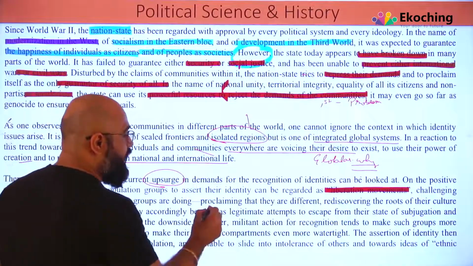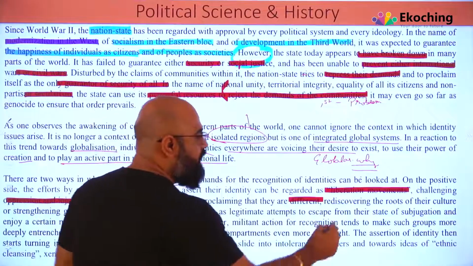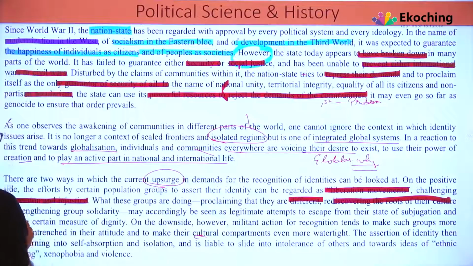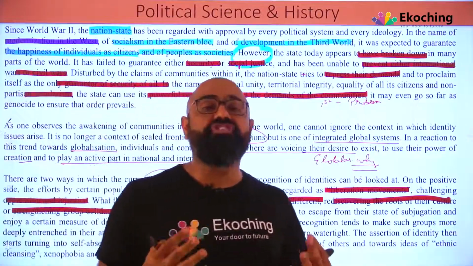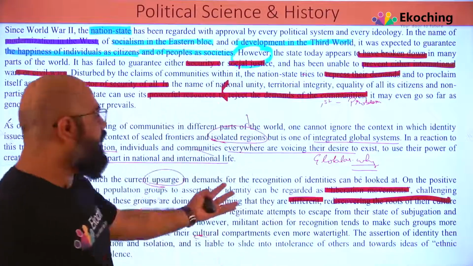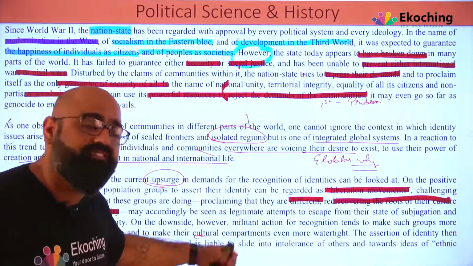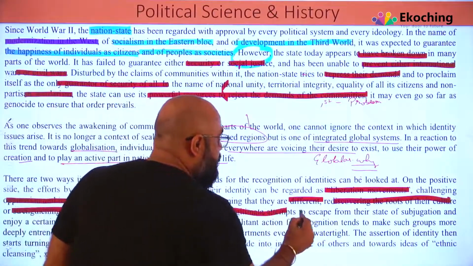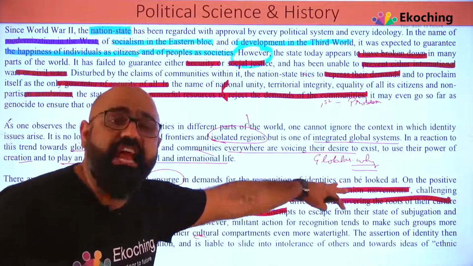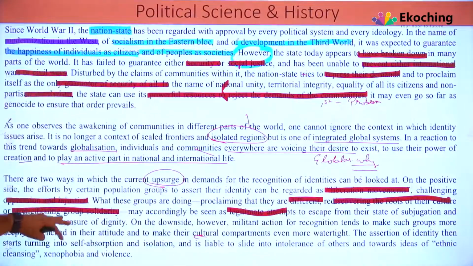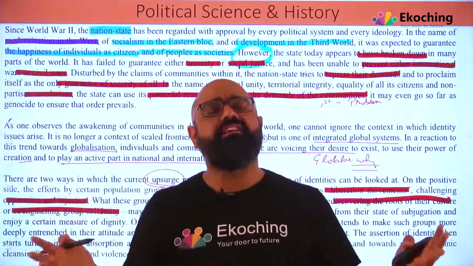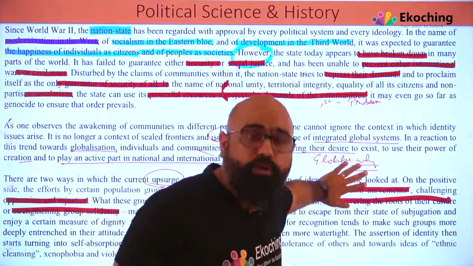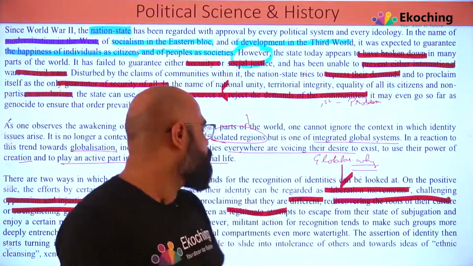What these groups are doing, they are proclaiming that they are different, rediscovering the roots of their culture, from where we are, what is our culture, or strengthening the group solidarity. Solidarity means that camaraderie, that brotherhood. So these are the things which are taken on the positive side. Many accordingly be seen as the legitimate attempts to escape from their states of subjugation and enjoy a certain measure of dignity. The way they are living till this point of time, subjugated till this point of time, they want to live with dignity. That's the positive side of upsurge in these movements.